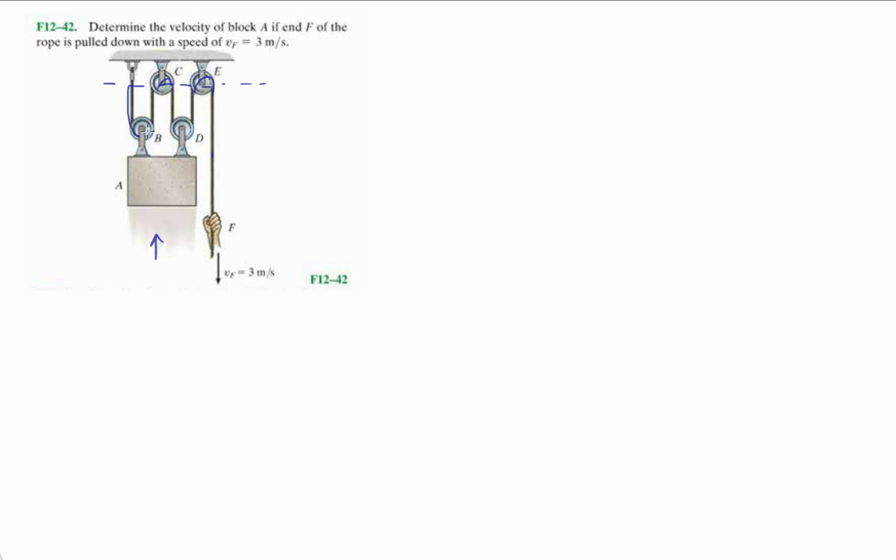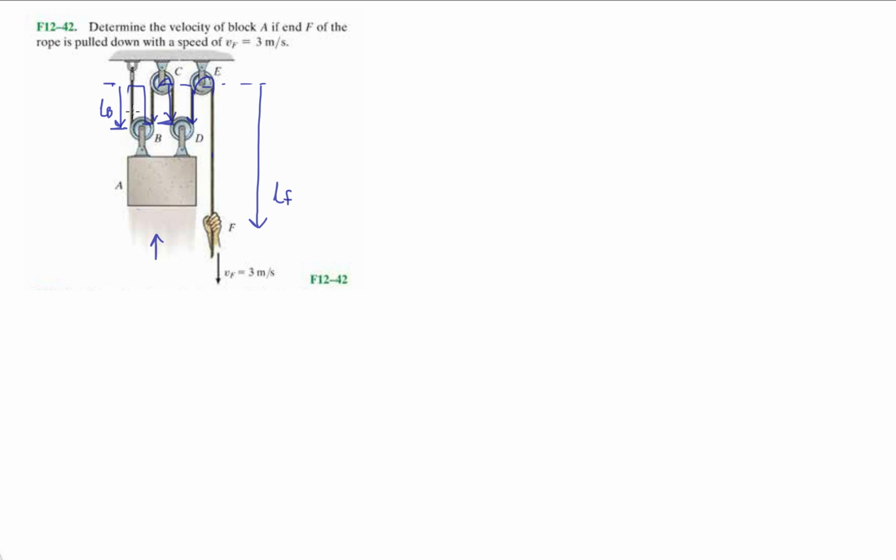The dotted line, I highlighted that as my datum point over there. And then we have a bunch of these. We have LB here, another piece of rope right here, another piece of rope right here, and last but not least, we can put this one as LF. So as we pull F down, this whole block is going to go up and down uniformly. You're not going to pull it and the block's going to be tilted because B is going faster than pulley D. Pulley B and D are going to be going up at the same rate.